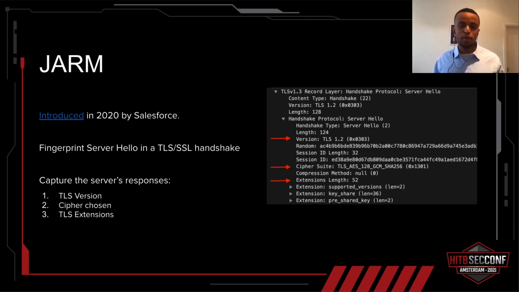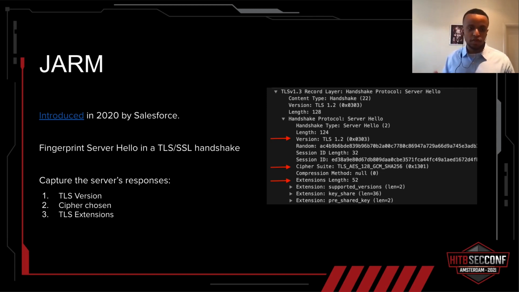So now that we've talked a little bit about what JA3 does, let's talk a little bit about what JARM does. So JARM, as opposed to JA3, is a server-side fingerprinting technique, meaning that JA3 was used to passively fingerprint client-side applications by looking at specific fields in their TLS Client Hello packets, while JARM is an active fingerprinting tool that reaches out to servers and grabs their server responses, meaning they'll grab their server hellos and fingerprint certain fields from those server hellos to identify the hash or the fingerprint for a specific server.